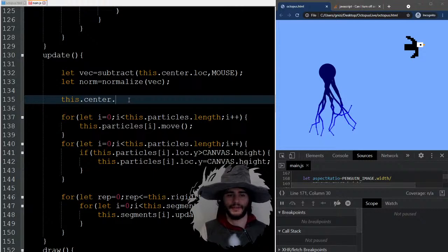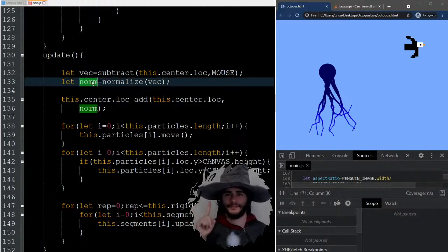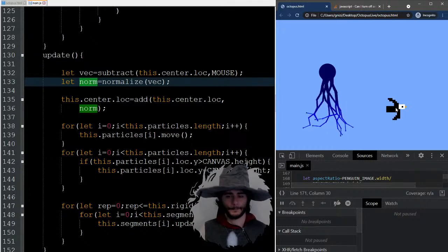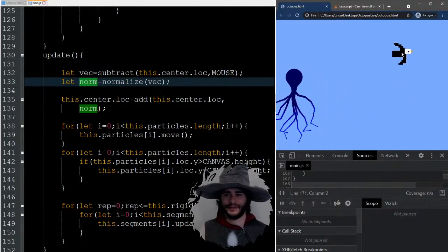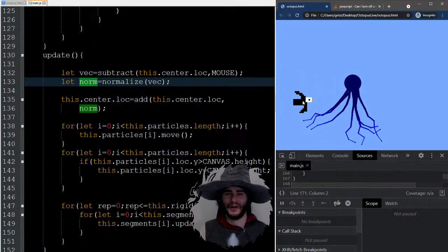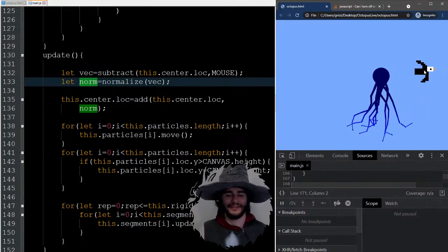Let's try it out. I'm going to say the center location is going to be updated by adding to the center location the new normalized vector. So now it's moving just one pixel in the direction of the penguin per frame, because the normalized value here is just a length of one. Let's see if it works. Okay, I did something wrong, I think. It's basically running away from the penguin at a very, very slow speed.